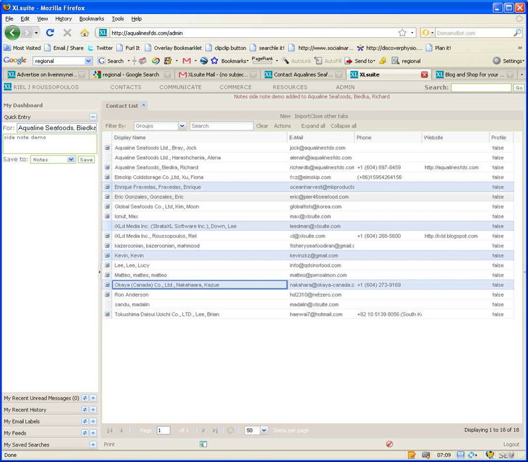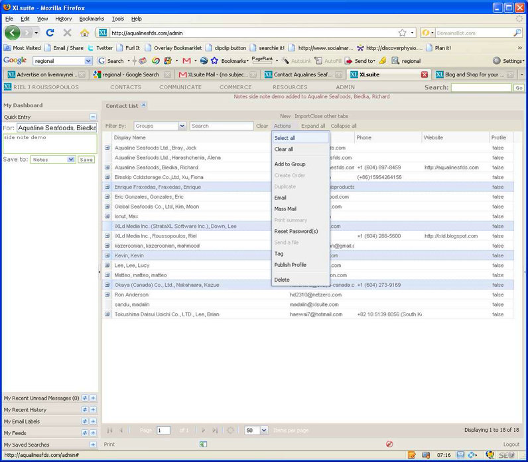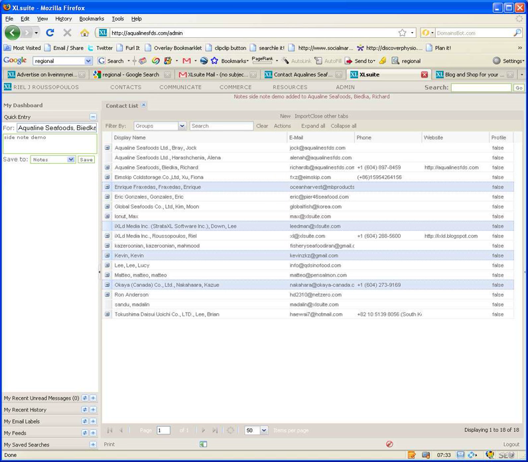So that's how you manage clients. In the grid view, you can manage multiple ones. If you choose using the shift or the control key the way you would in Windows, you can multi-select people, and then there's this action menu. So here you can add these 4 people to a specific group. You can mass mail them, send them new copies of their password, or tag them as something.